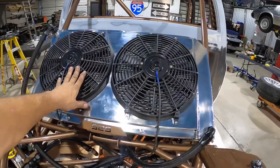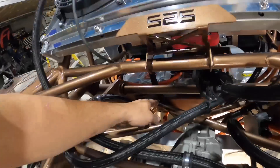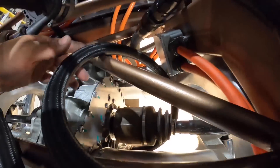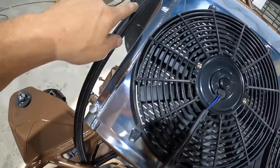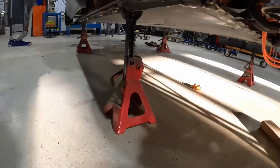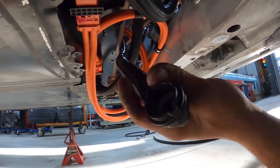Starting here at the radiator — inlet into the pump, outlet feeding to the inlet of the motor. Motor side first, and then also down to the battery for the electronics, then through the penthouse, comes up and out of the penthouse into this connection here. The other line is coming out right underneath the axle, comes up right here, and those two T right here come back in, travel up — all the hot fluid goes back into the radiator, cools, and the process repeats. Underneath here we have the stock connectors into the battery pack — this is going to be the feed line to the front.